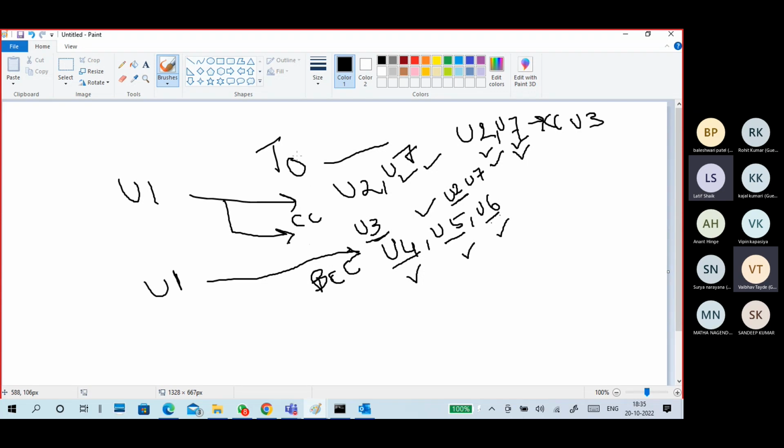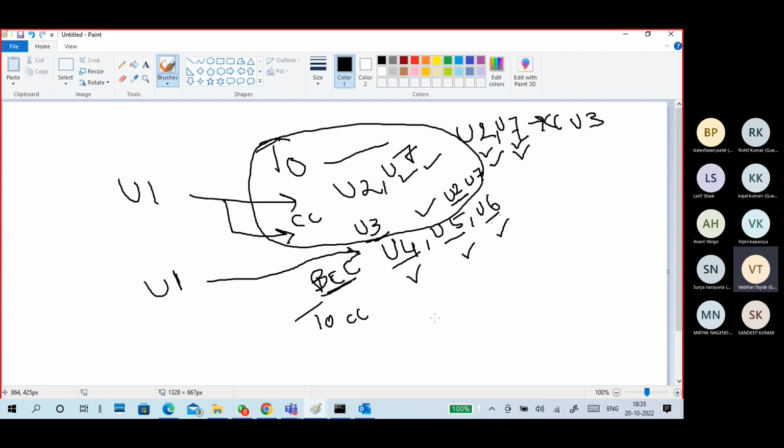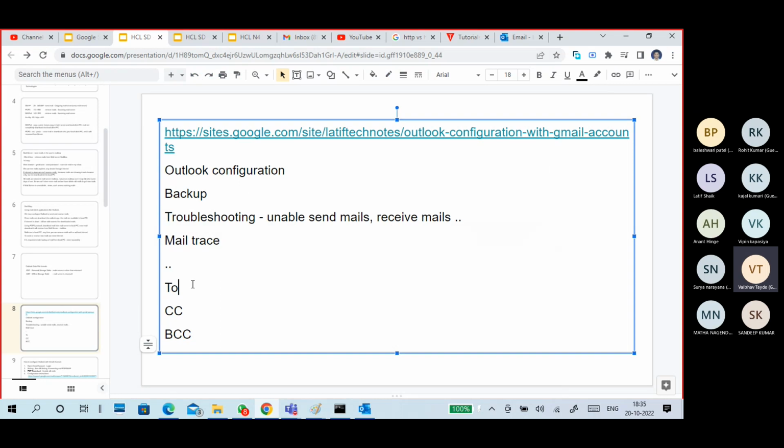It means with To and CC, people clearly know who is the To address, who is CC, who is the From address. But in BCC, it's not clear. We don't know the other BCC recipients, only the To and CC recipients. BCC people know the To and CC candidates, but no one knows the BCC candidates. Okay, it's like our cricket team. To and CC. The BCC people know To and CC.